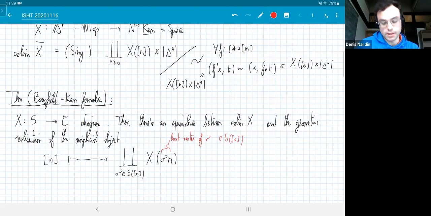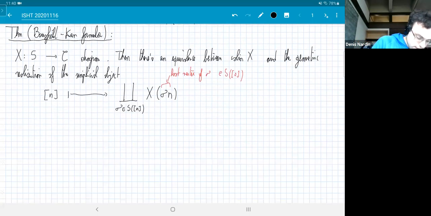And the simplicial maps are pretty much the only ones you can write down in this context. If I write it down, it's cases, it's not very enlightening, but if you try to write down a map, there is only one. It's essentially the only one you can write down. So there is this formula. So if you know how to compute coproducts, which are typically easy, and geometric realizations, you win.